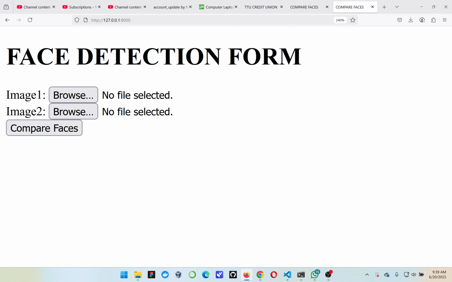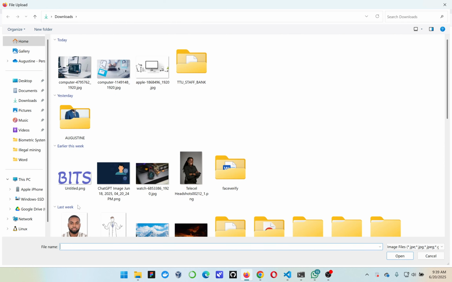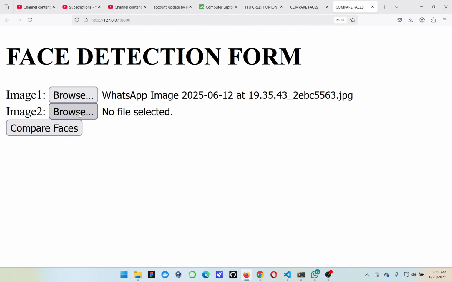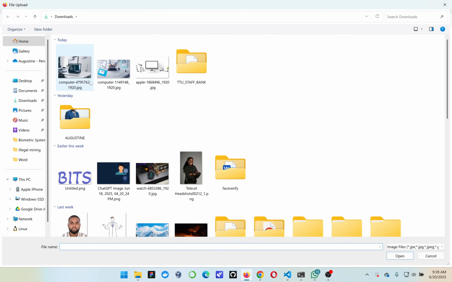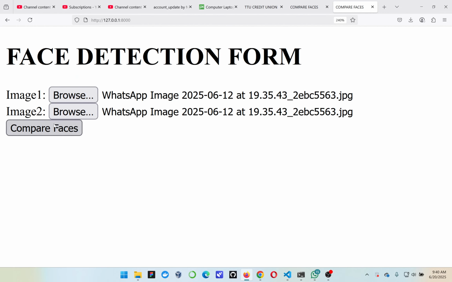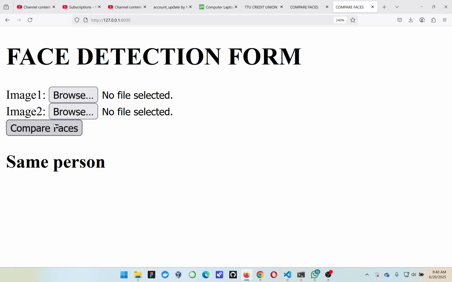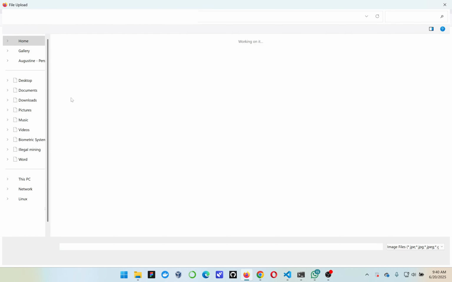Let me refresh. Let me select image 1 as myself and image 2 also as myself and try it again. Compare faces. It's doing the encoding and passing it to our compare faces, and it says the same person, which is true. Let me try again.